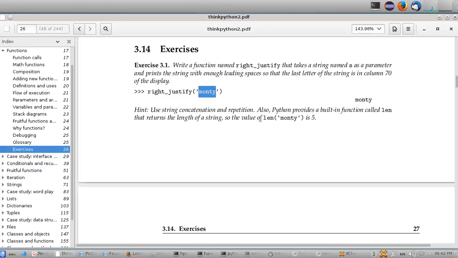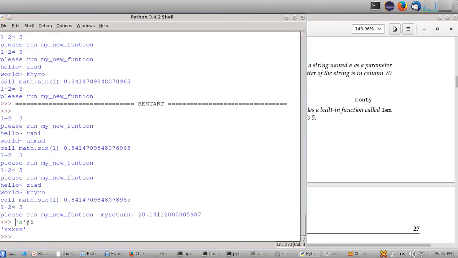There's a function called len. You use it like this. It will give you the length of the string, for example Monty, which is 5 characters.